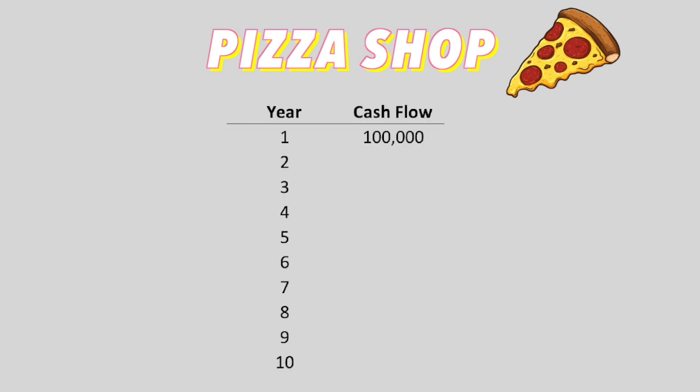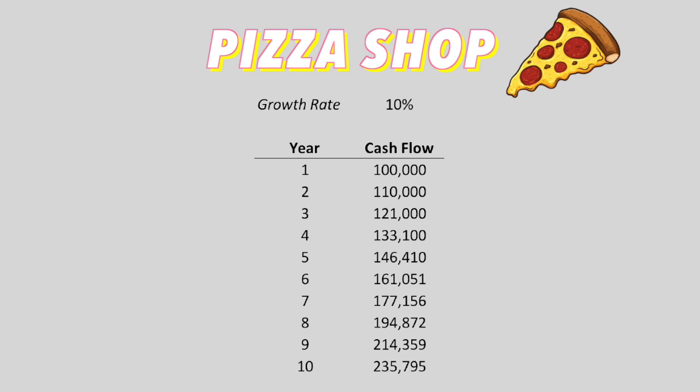Now that we understand the simple math behind calculating a company's cash flow, let's use an example of a pizza shop to walk through how you would use a discounted cash flow valuation to determine the intrinsic value of a business. Let's say this pizza shop does $100,000 in cash flow during the first year. To keep things simple, let's say this pizza shop is extremely consistent in its growth and is able to grow its cash flow 10% a year as it sells more pizza and raises the price of each pizza by a little bit each year, and the shop's customers are more than happy to pay the price increase.